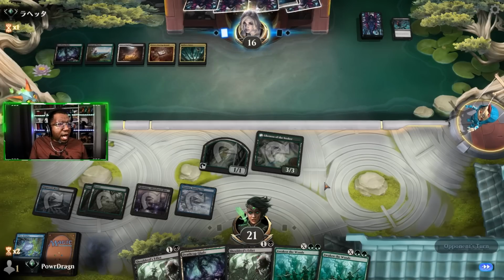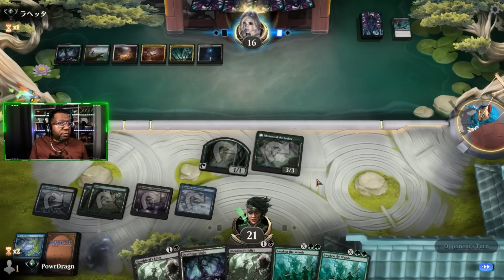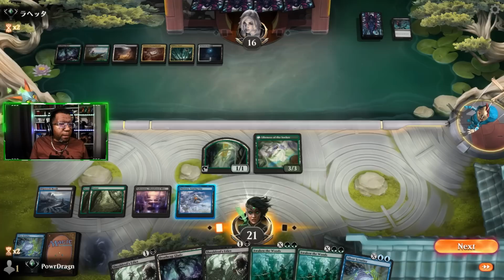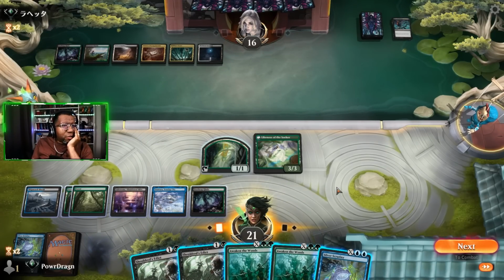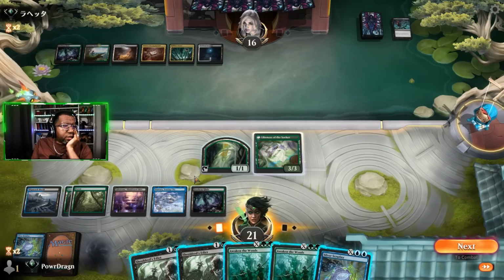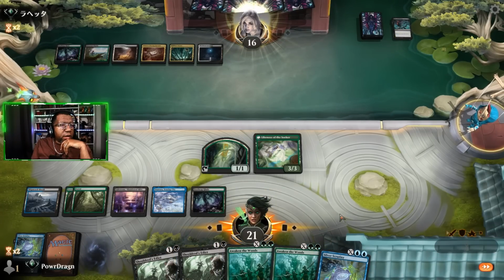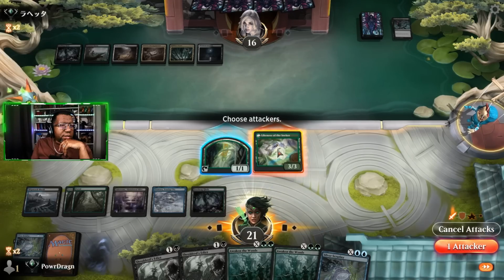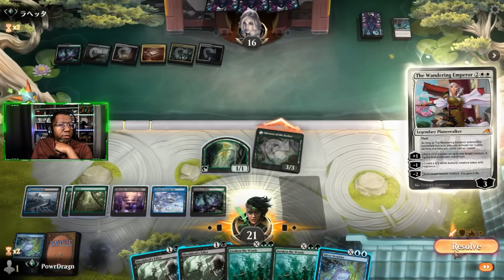Awaken the Woods, not necessarily the card we're looking for, but yeah, it's all right. Oh, geez. I'm assuming there's a Wandering Emperor somewhere in our future, right? So we could do this for two and then still one, two, three. Do the other Scrutiny for three. All right, let's get in here with this. See what's up. Assuming Wandering Emperor. Yep, there we go.